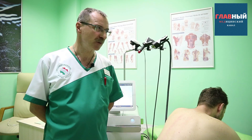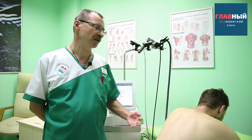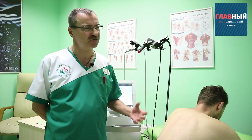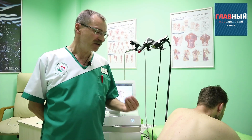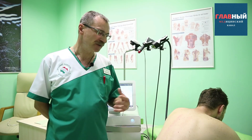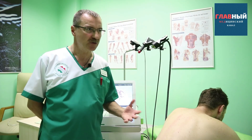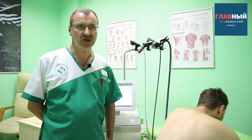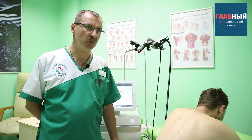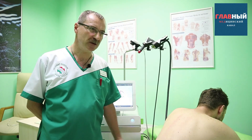which can help reach deeper muscle layers. This is especially relevant for heavier patients, and also in cases of severe or long-standing disease. We have a better chance of getting the patient back on their feet in the shortest possible time. So it's best not to delay addressing your condition — come to us for a consultation, and we will select the right treatment for your specific illness.